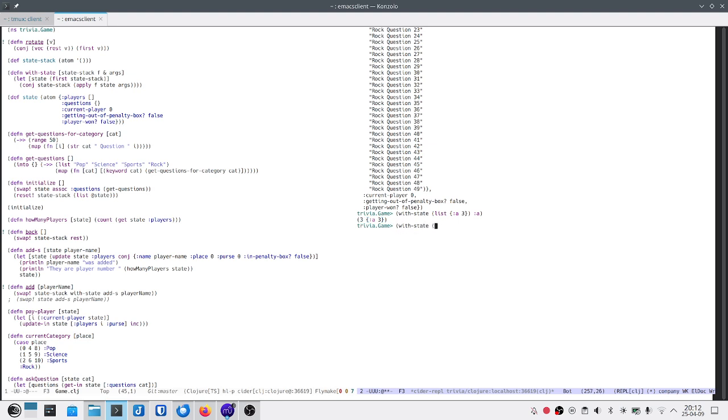Let's have an example with a little bit more in this list so you can see this more clearly. There we now have 2 things in the list, and I'm just taking the value of key A for the first item in the list and adding that to the front of the list. That's what with state does.